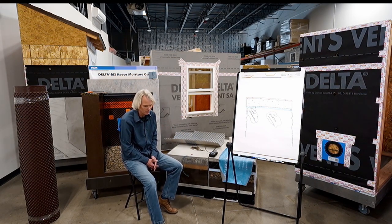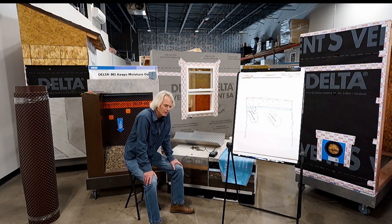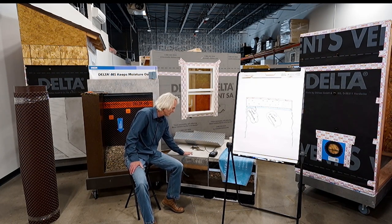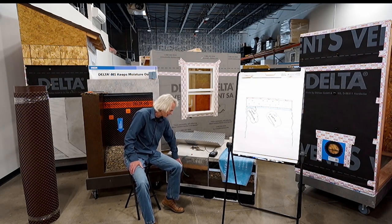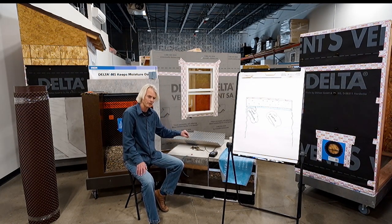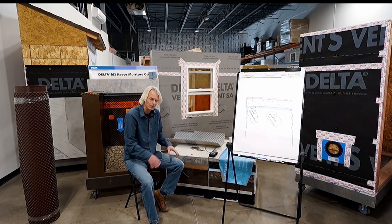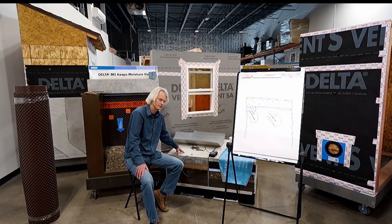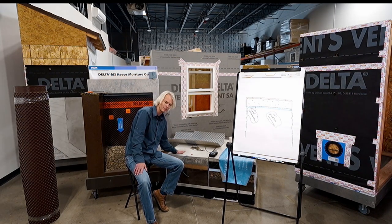Let's say we built a house and we're worried about the floor coverings becoming moldy or musty. Because what we know is — and this is our simulated slab at CI Live — we've put a basement slab on a sand layer or a dirt layer, and there's not much we can do to fix that. We've got to think about whether we're going to put carpet, engineered wood flooring, or even tile in that basement, because we could have a moisture problem. This surface is cold because it's in contact with the earth, and the earth underneath it is most likely wet. So at the surface of these slabs, you've got a higher condensing surface issue — meaning it can get wet.